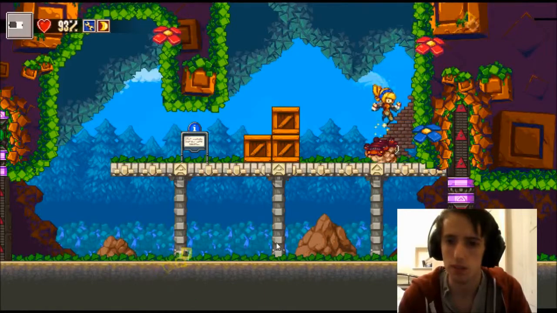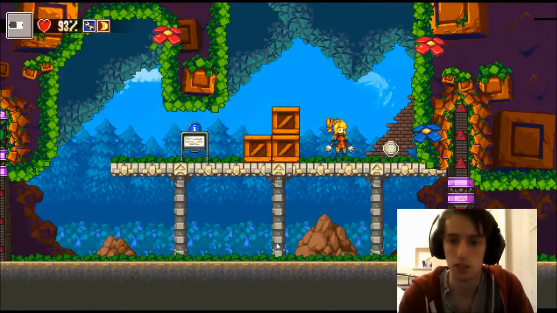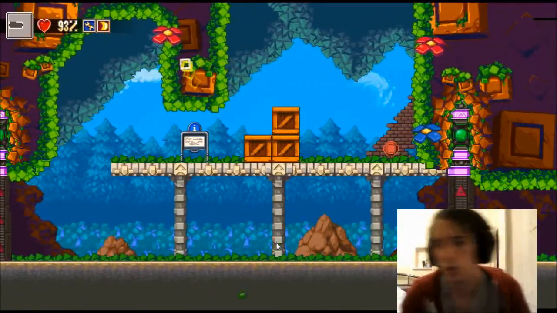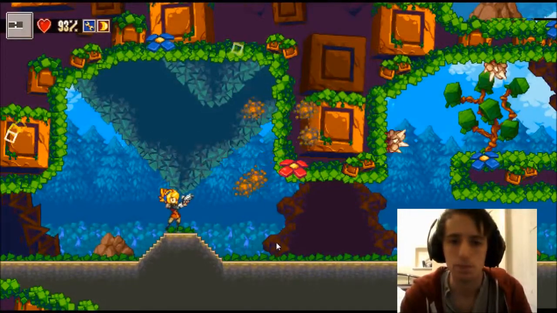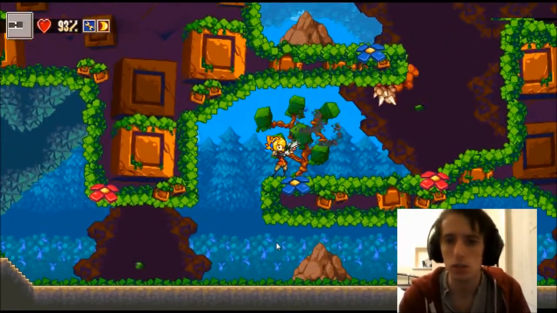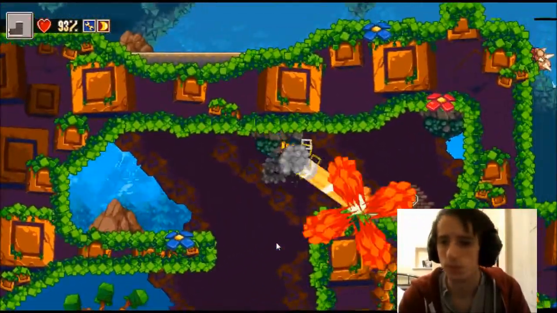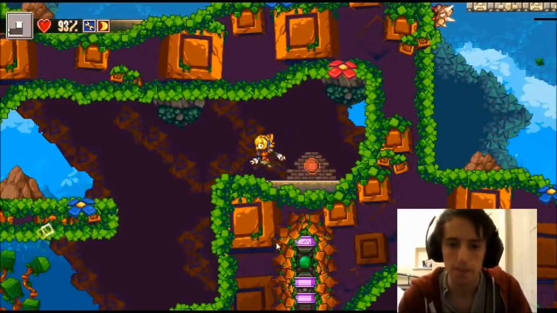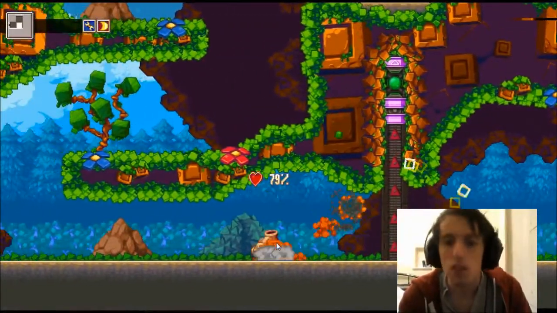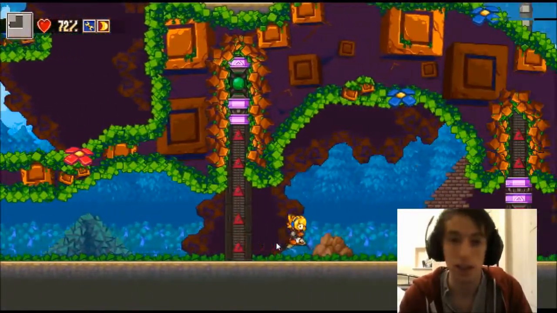Boom. See that shit? He just fucking exploded. Boom. Down, down, down, down. There's trees, I swear. What the fuck is your problem? You ain't gonna do that again, are you? Because you're dead.